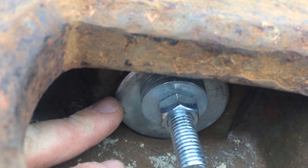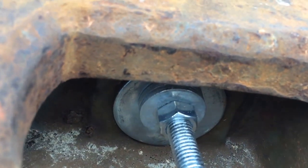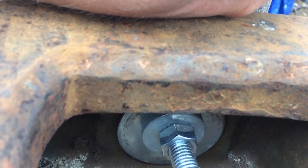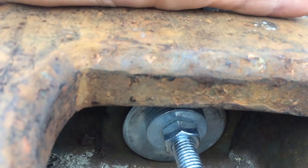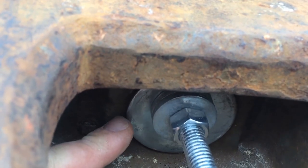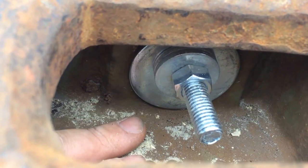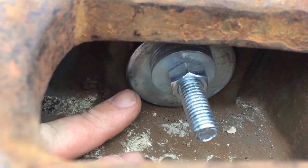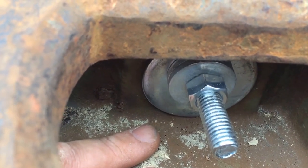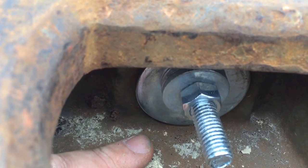These washers are a little too small — only on there by about an eighth of an inch — but I just need to attach this to the posts for roofing, so it doesn't need to be extremely strong. I bought a piece of cold-rolled steel and was gonna cut it and drill holes, but when I went to tractor supply they had these big washers cheap. I got all the washers for all the corners for less than the one piece of steel would've cost. Anyway, we'll come back when we hang the gates.